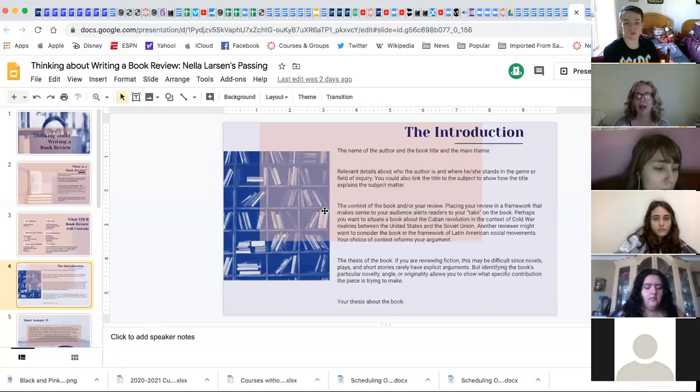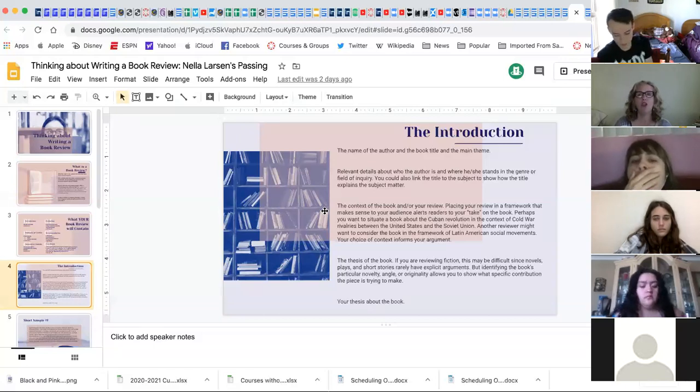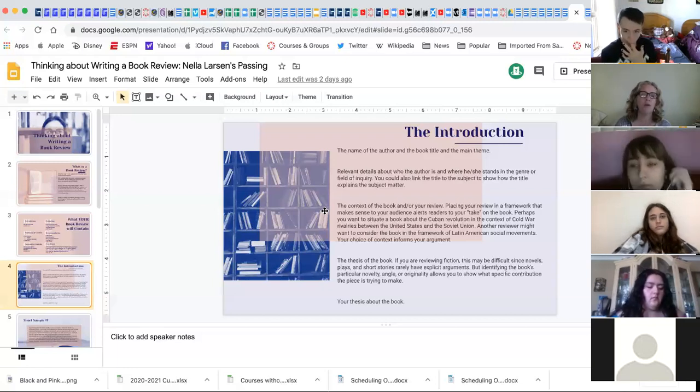But you could decide that you want to put it within the context of racism, racism in the United States right now, racism in the United States before. You can choose a different sort of context for your overall book review, or you can choose to narrow it to the character analyses. That is up to you.